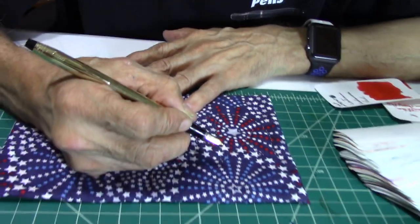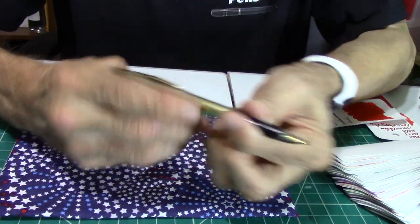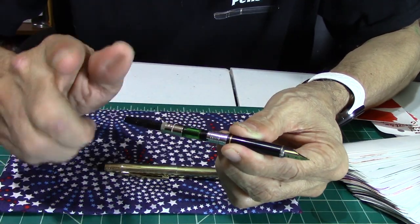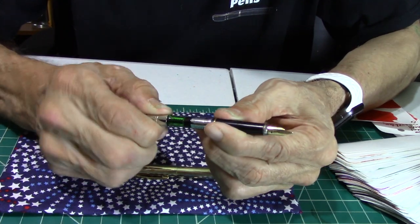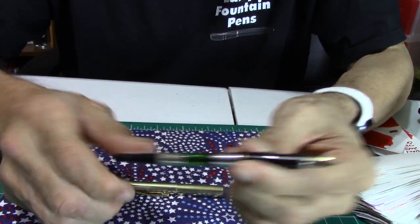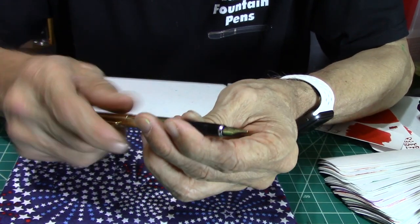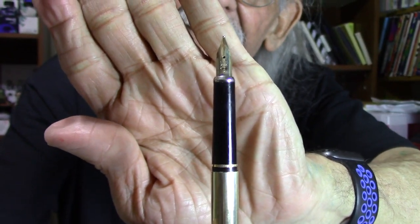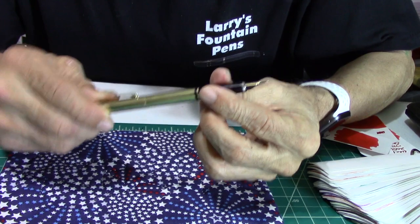When you post it, it posts really secure, which I like — this is how I like to use my pen when I write. Posted, it's 5.67 inches. It comes with a converter. Unscrew the barrel and it's a Cross converter. Not every Cross will fit this pen — only certain ones will, I've learned that. This is a 14K gold nib — a very nice, smooth 14K gold nib. It really writes extremely well. I'm very pleased with the way it writes.